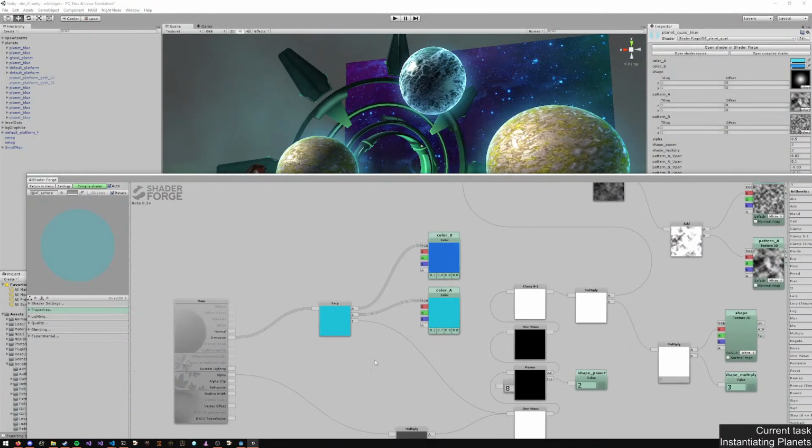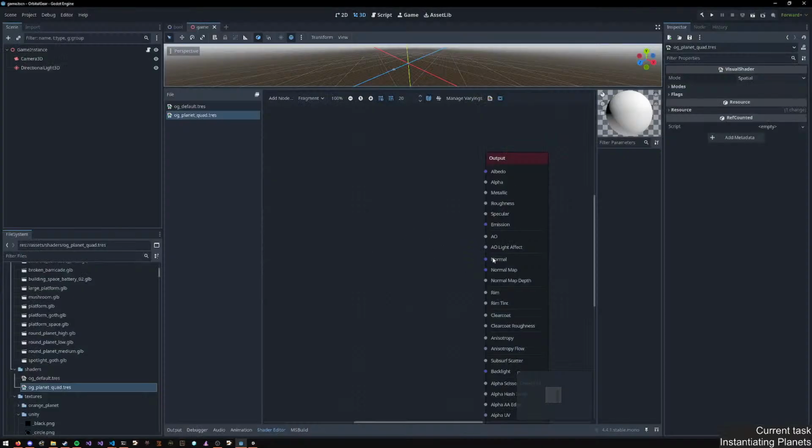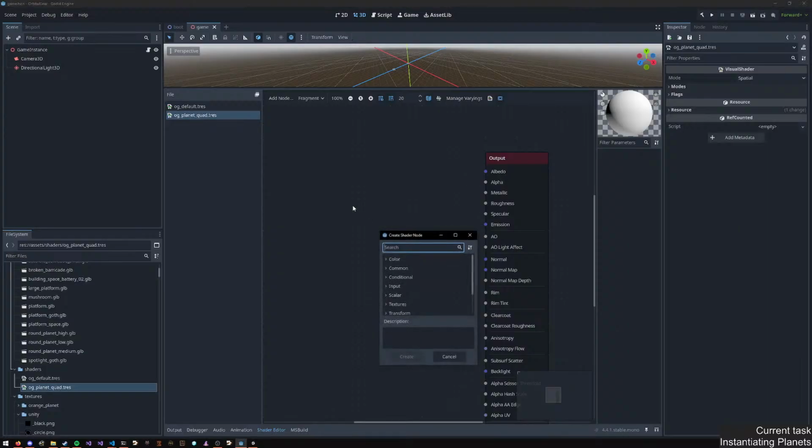Alright. Because this only goes into emission and alpha, which are actually things I do have here. There we go, there's alpha. Okay, from emission. Is it a vector op?